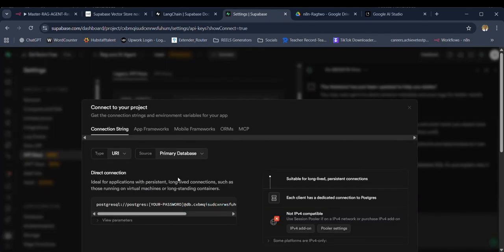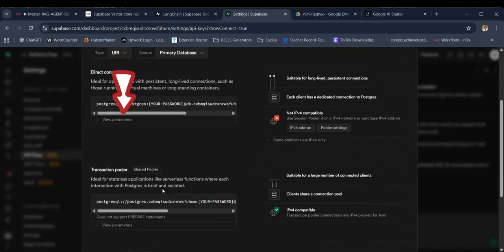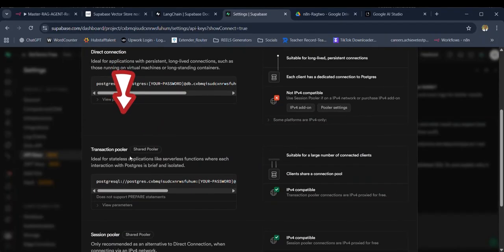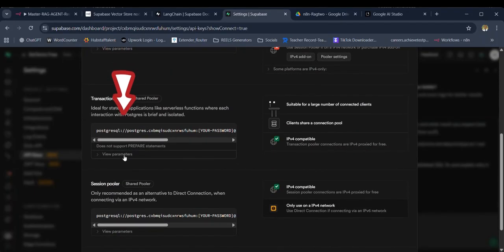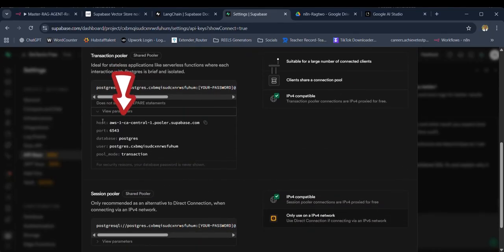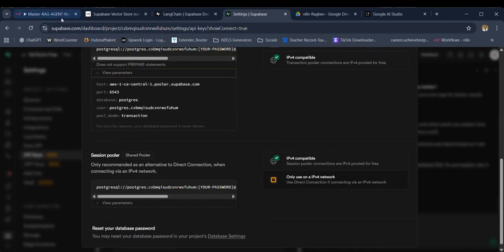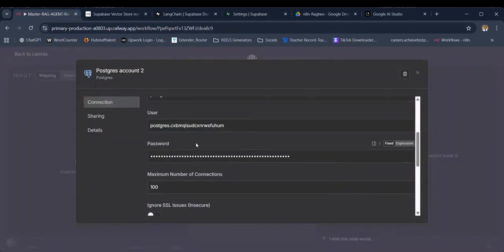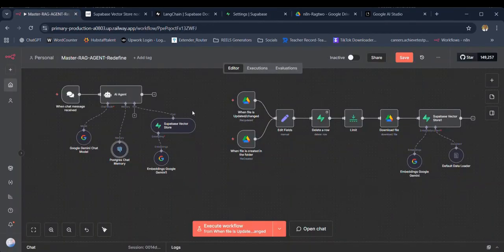You click on it, then go to where you have Transaction Pooler, and click on this drop down to open. Once you open it, you're going to see all the information I just showed you on the N8N node for Postgres chat memory. The password is going to be the password of your database.